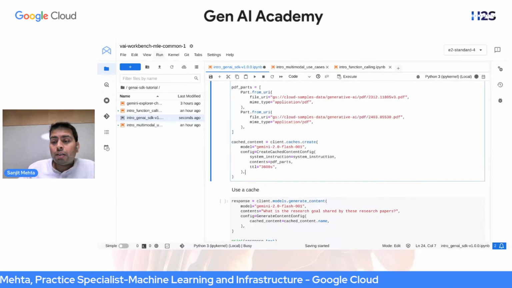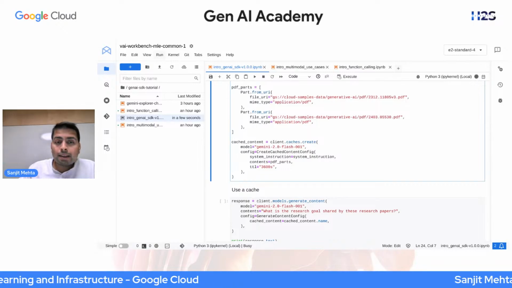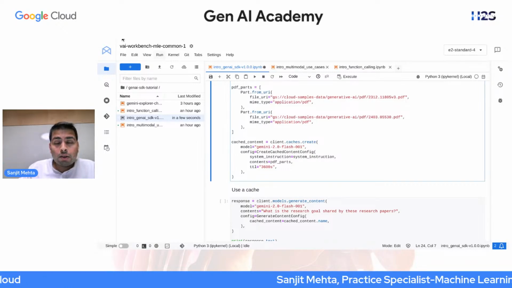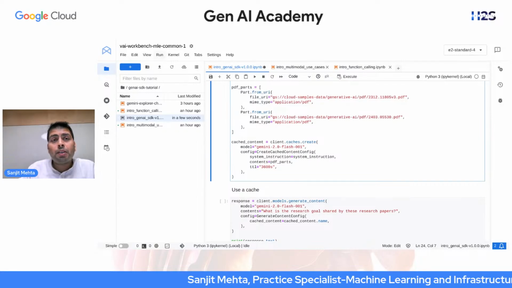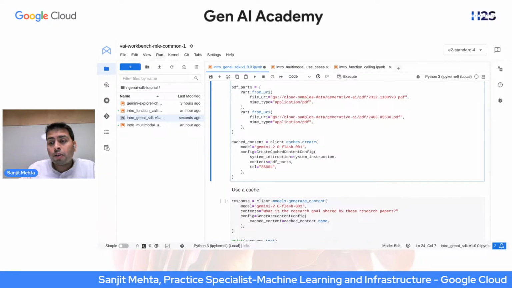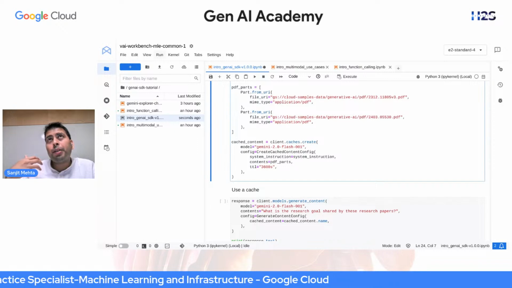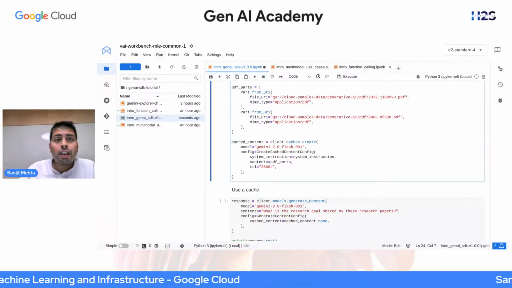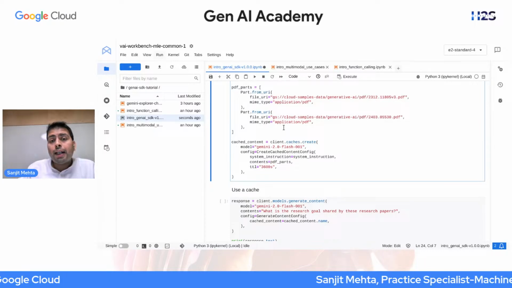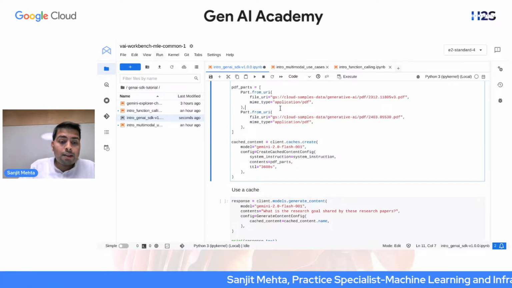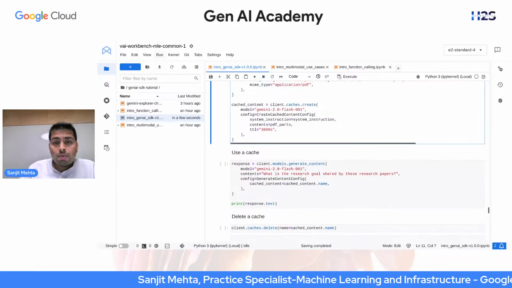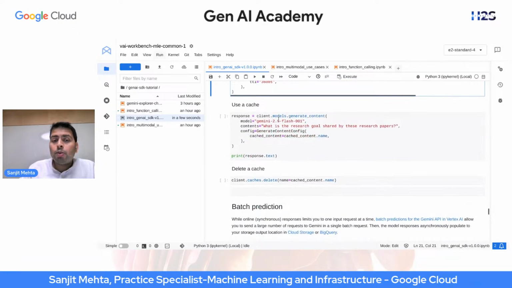So the benefit of this is that you would not have to send, or rather resend, this particular context again and again to the model, which will save you obviously the token cost, your network bandwidth, the latency, etc. So it overall helps you give a much better low latency user experience, and also of course save in terms of the bandwidth, network IO and whatnot. And the entire focus is that you should be able to cache this content and query on top of it.